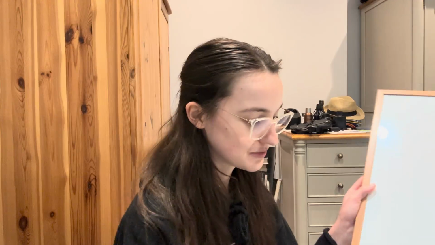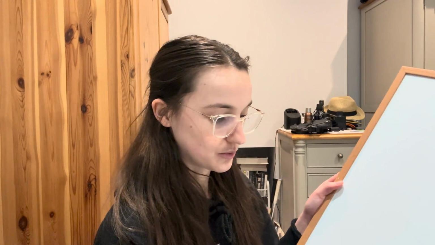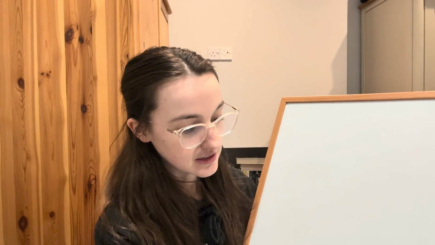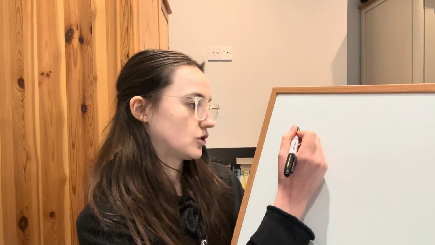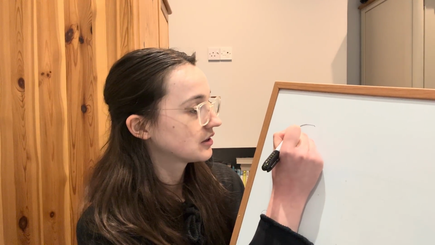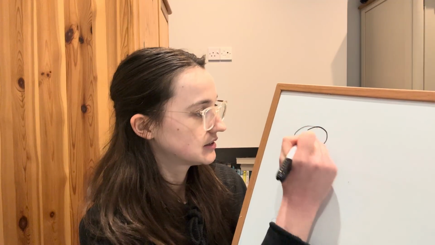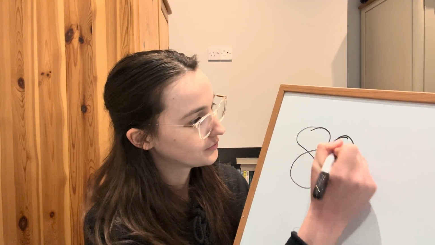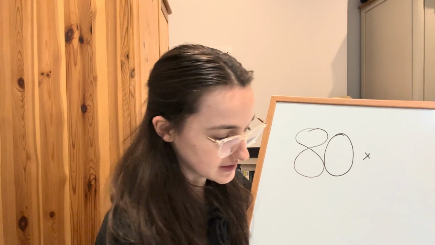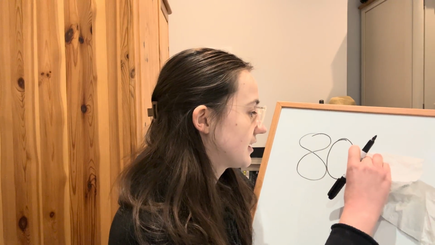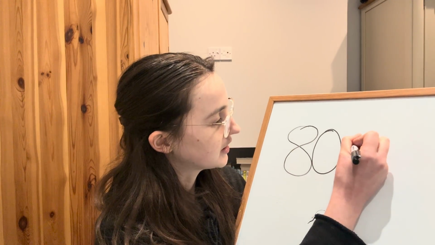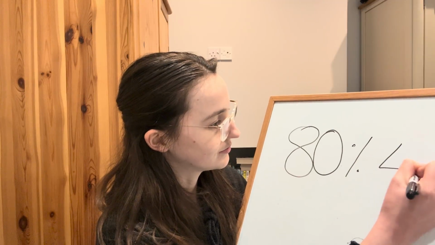How are you finding it? These are how I would work them out. Obviously, everybody has their own different ways, which is fine. So let's do the next one, which is 80 divided by 4. Okay, this is interesting. So we've got 80 divided, oops, that's the times. Let's get rid of that. Divided by 4.